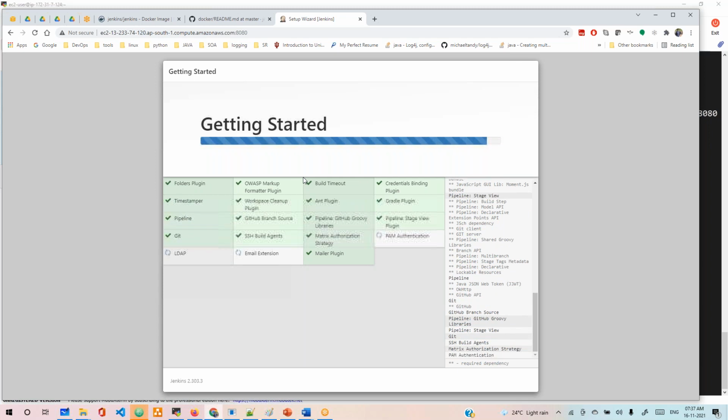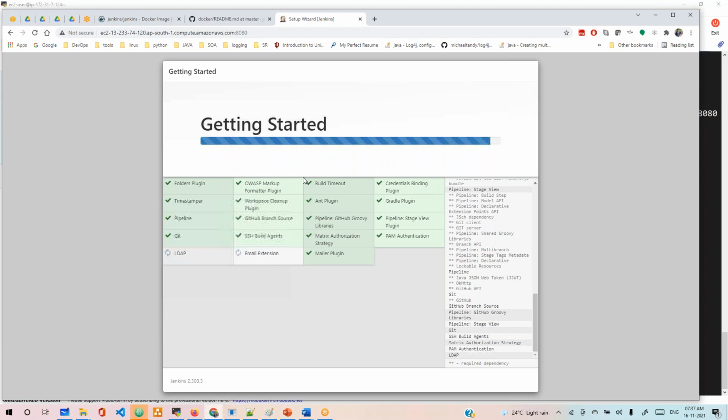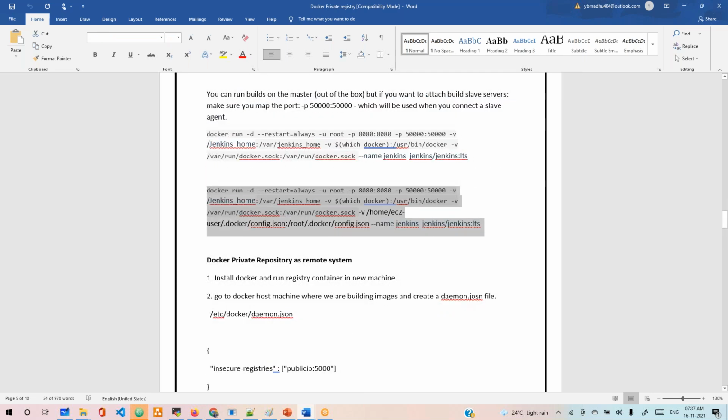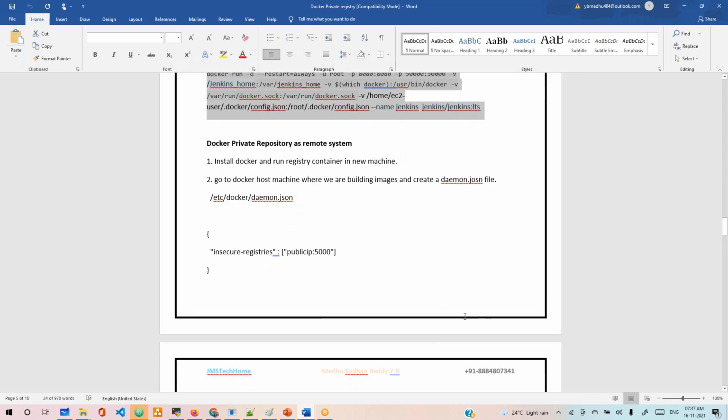It's almost done, guys. Instead of this, what we do is create our own Docker file, our own Docker file. We're going to see this.